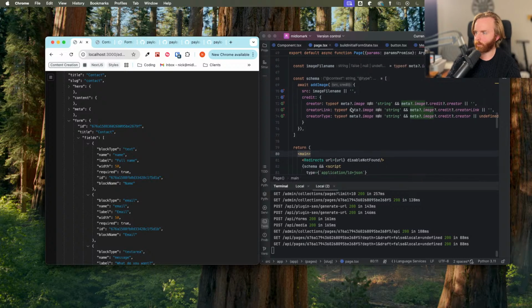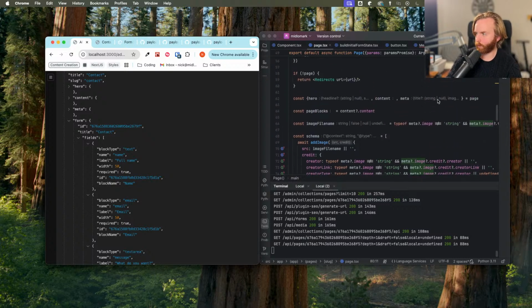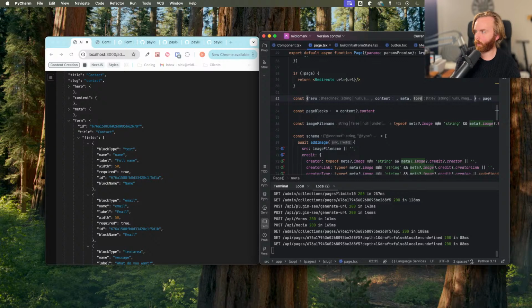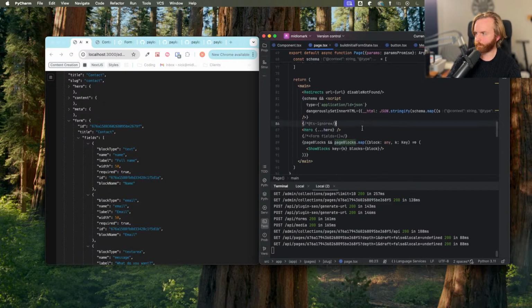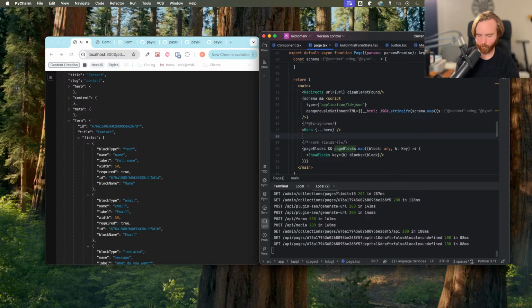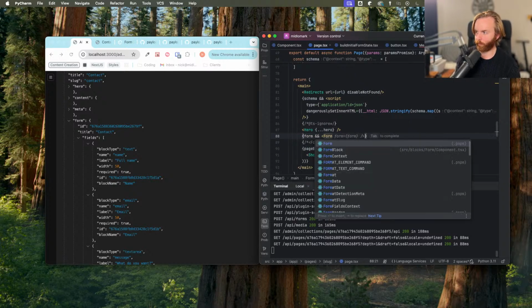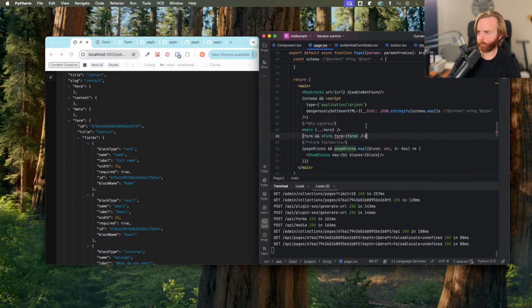All right, so what we're going to do is deconstruct this and have our form. Why do I have that? I guess I need to fix that as well. So then we can do form. I know that's not right, but it gets me started.